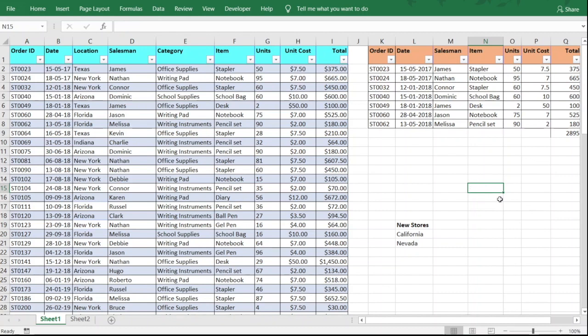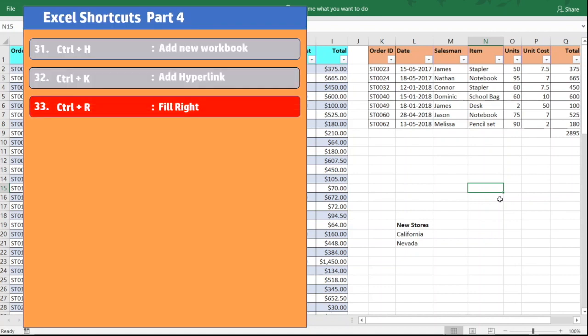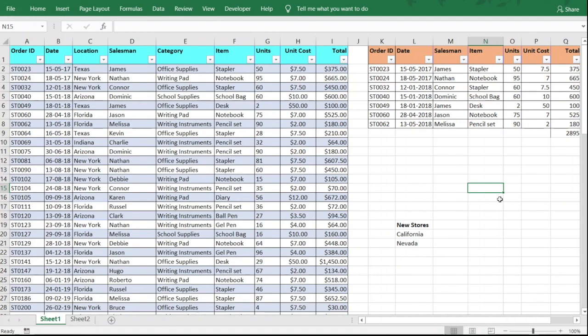Okay, now the next shortcut we will be looking into is Control R, and Control R is used for fill right. We have seen another shortcut for fill, that was Control D, where it was filling the value from the above cell to the below cell, and this time it will fill whatever value is on the left of that cell to the cell at the right.